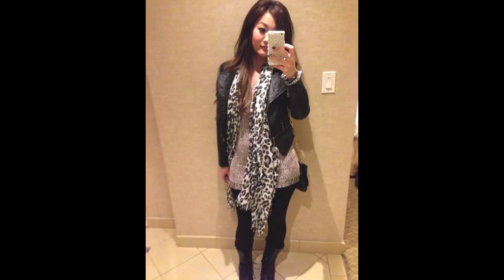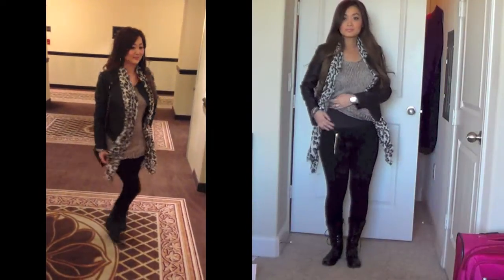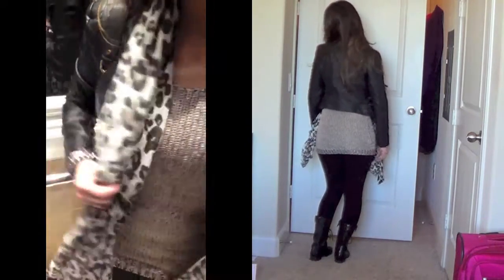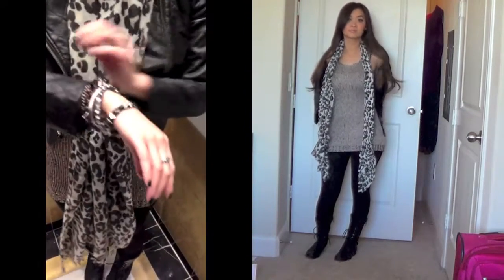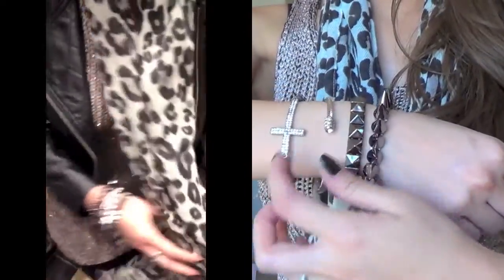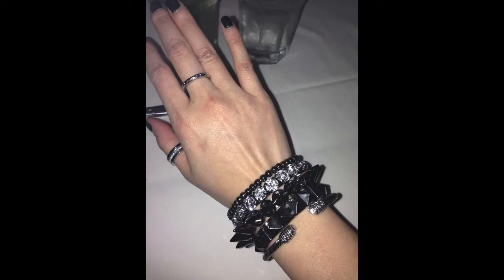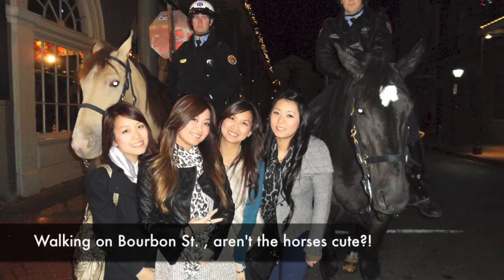Here's a pic of the second day outfit. This was actually the coldest day of our four days there, so I went for something chic, simple, and comfortable. I started with my H&M top from my previous haul video, and for the bottom I wore my Zara leggings — nice and thick, comfortable, and they sucked in all the right parts. I wore the same military boots as the day before and accessorized with my favorite animal print scarf. For jewelry I wore all silver pieces from H&M and Shop Roca along with my Cartier watch. Here's a close-up of the jewelry and a pic of us having fun on Bourbon Street with the horses.